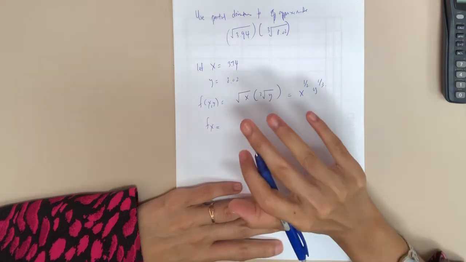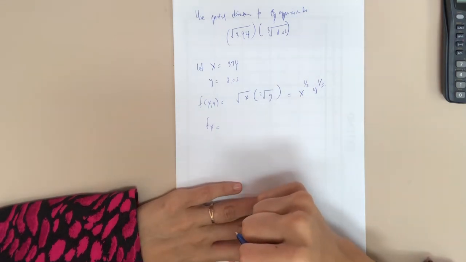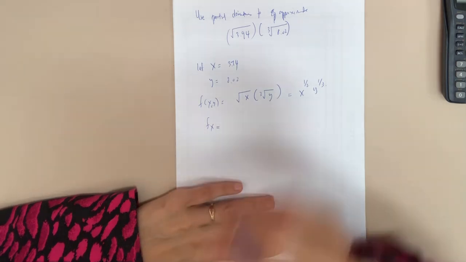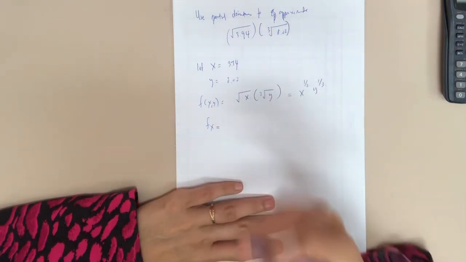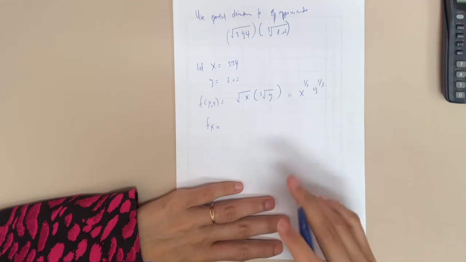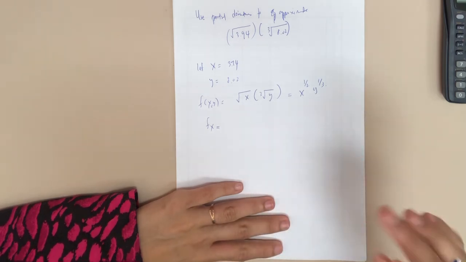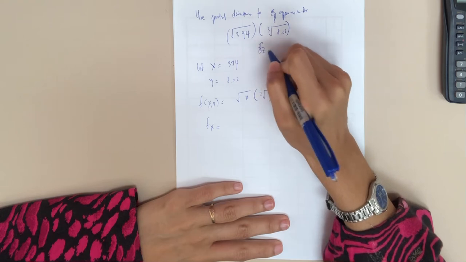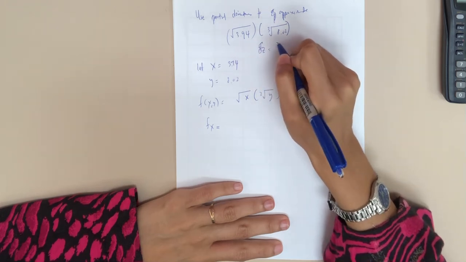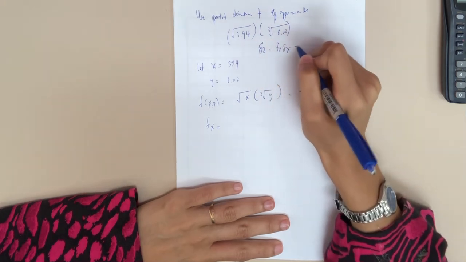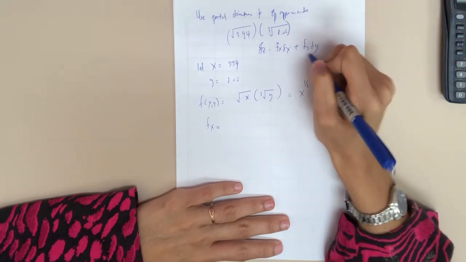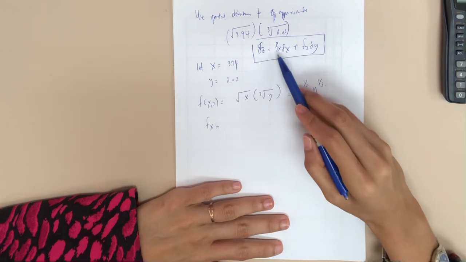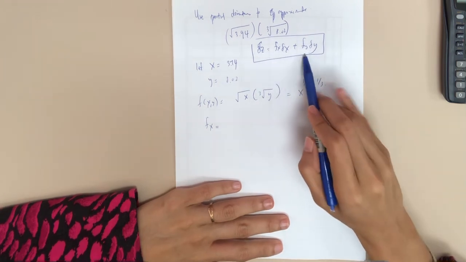Before that, like I said in the previous video in our lecture, to make it easy and to avoid careless mistakes, I suggest you write the formula first, because then we know what we want to find out. So this is the formula of two variables. You want to find fx, the changes of x, and fy, the changes of y.